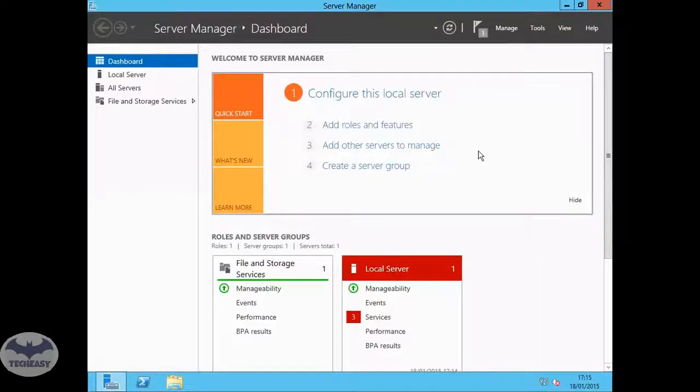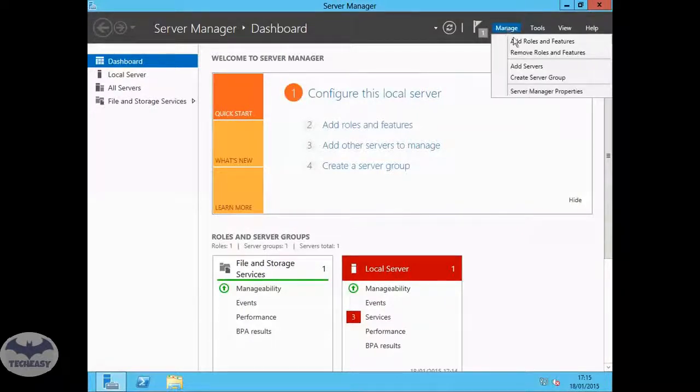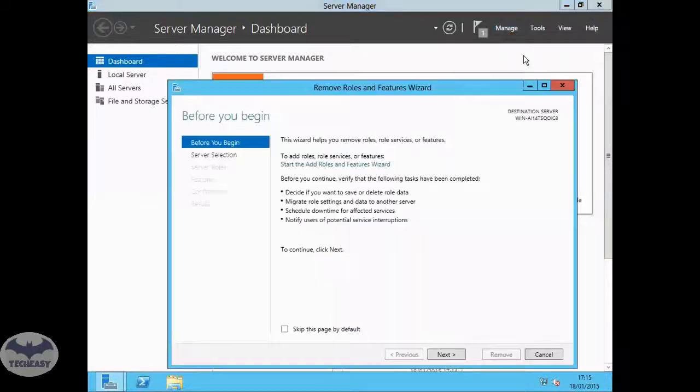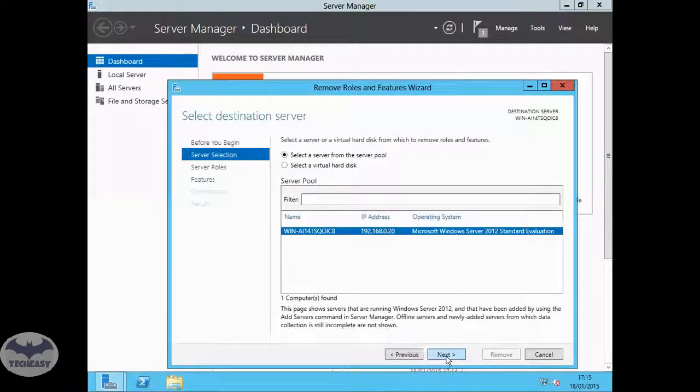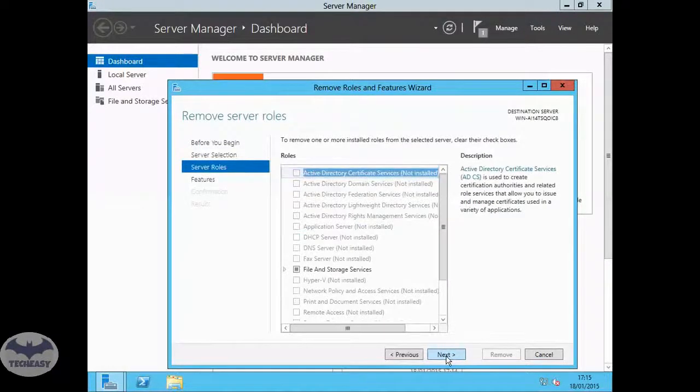To get the minimal server interface, you have to go to Manage, same thing again, Remove Roles and Features, click next again, and next again.